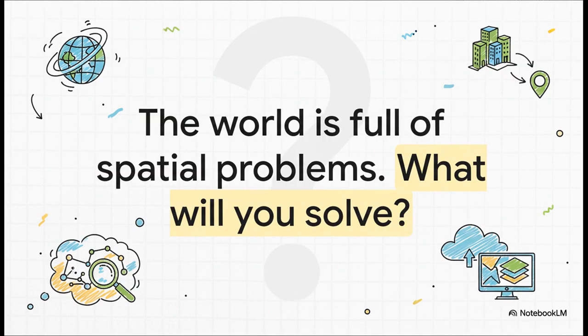From optimizing delivery routes to save fuel, to planning cities that can stand up to climate change, to making sure everybody has fair access to healthcare, the challenges we face are huge and complicated. GIS gives us this unique lens to understand these problems, and an incredibly powerful set of tools to start solving them. It's really not just about making maps anymore. It's about making a real difference. So the only question left is, what spatial problem will you solve?